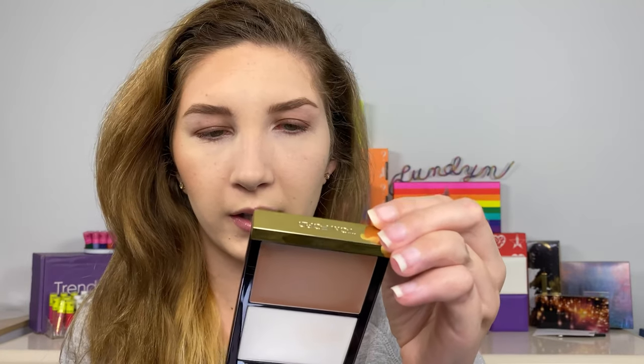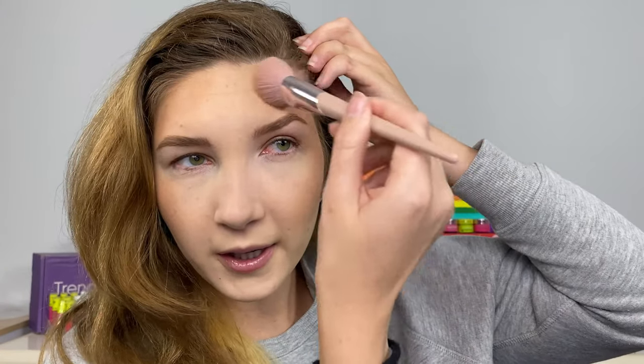Now we have Tom Ford — this is in the shade 0.5, really expensive. I've only used this twice so far but already I feel like they just look so similar. I've always been so afraid to try Tom Ford because they're so expensive — I never want to fall in love with anything and have to repurchase it all the time. They go on pretty similarly. I feel like the Fenty cream does have a little bit more luminescence to it even though I put powder down.